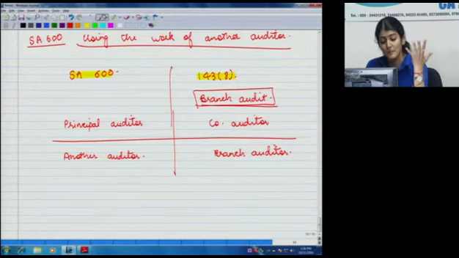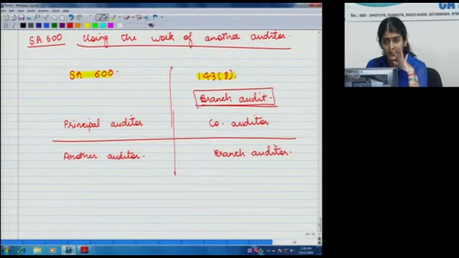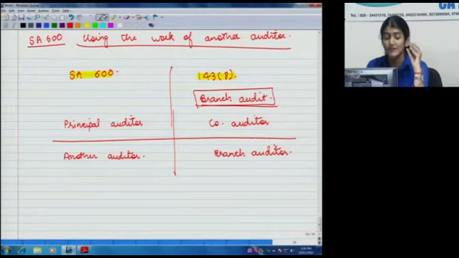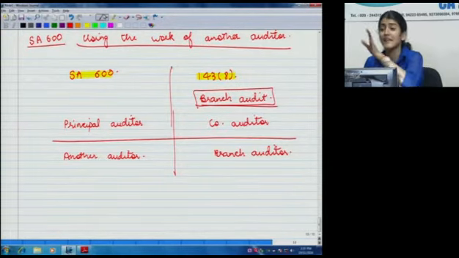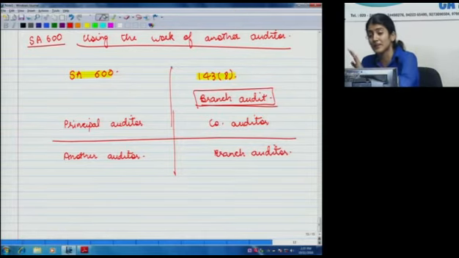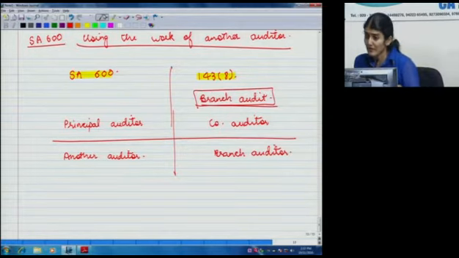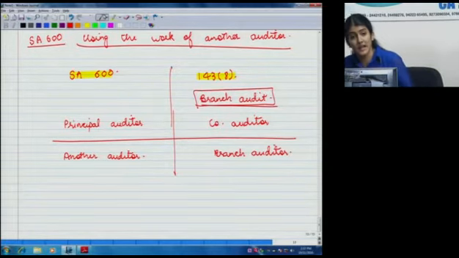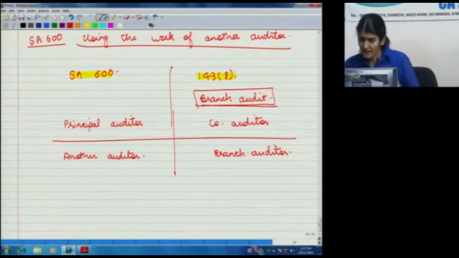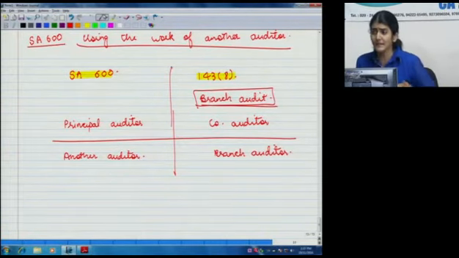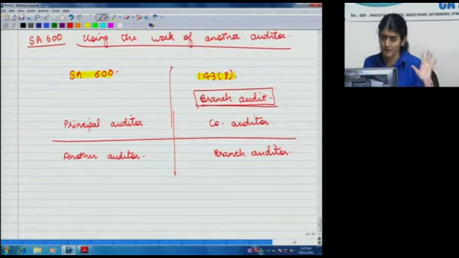Can the principal auditor use the work of another auditor? Say Jio Limited has 10 subsidiaries, 10 branches. Out of these 10 branches, 2 branches are being audited by the company auditor only. But 8 branches are being audited by other than the company auditor, that is, by the branch auditors. So can the principal auditor use the work of the branch auditor? Can he place reliance on it? Yes, he can place reliance, but CTBR continues to be responsible.